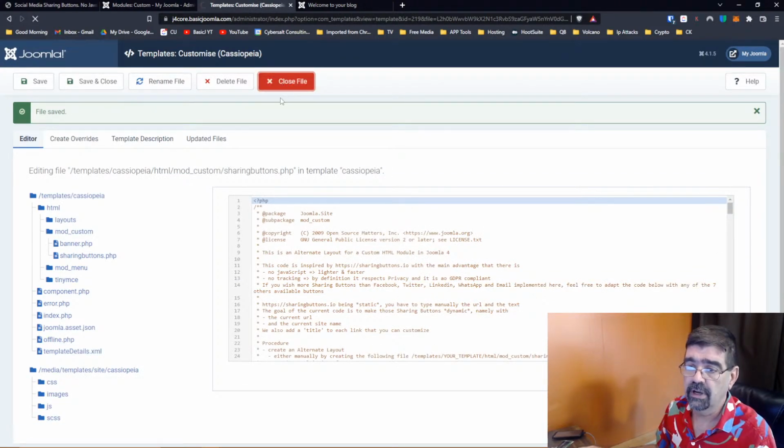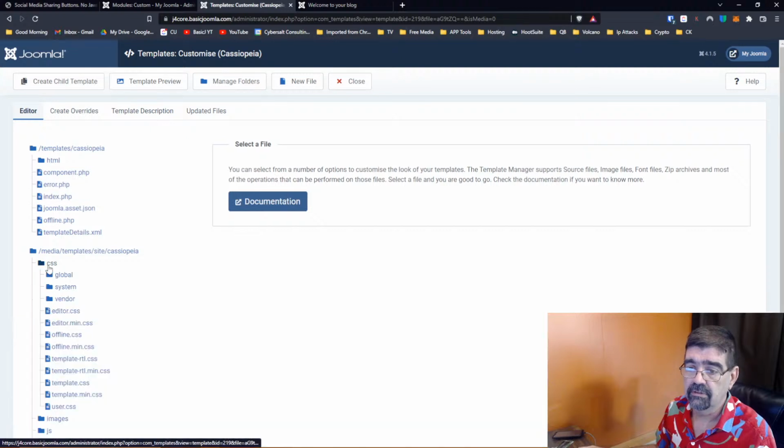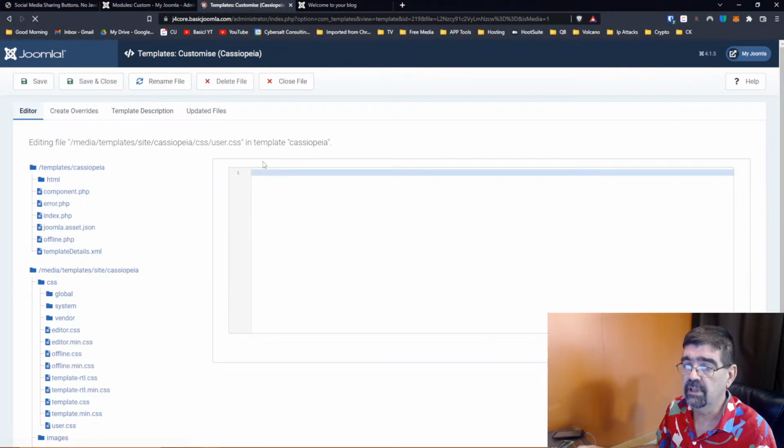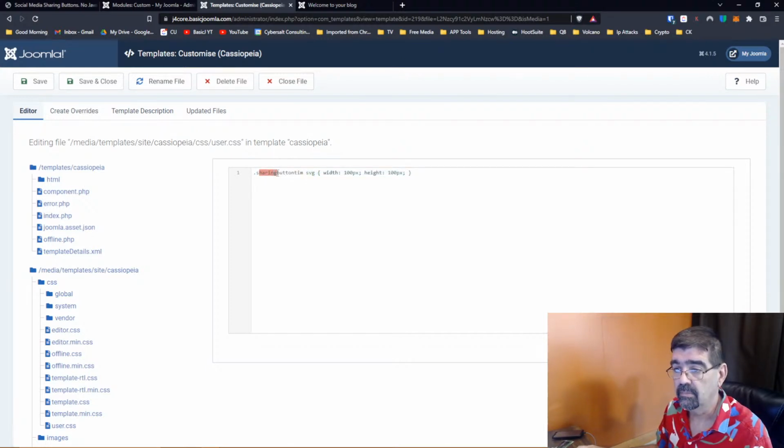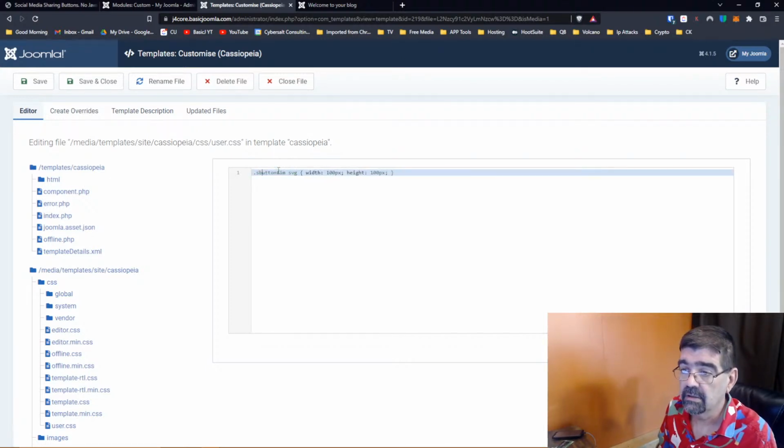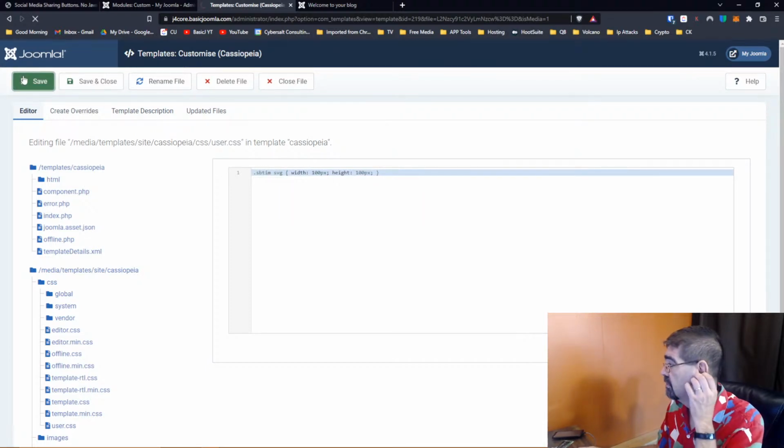Let's close this file. Let's go to CSS. Let's go to user CSS. I'm going to paste that in there. SB Tim, SB Tim, and save this.